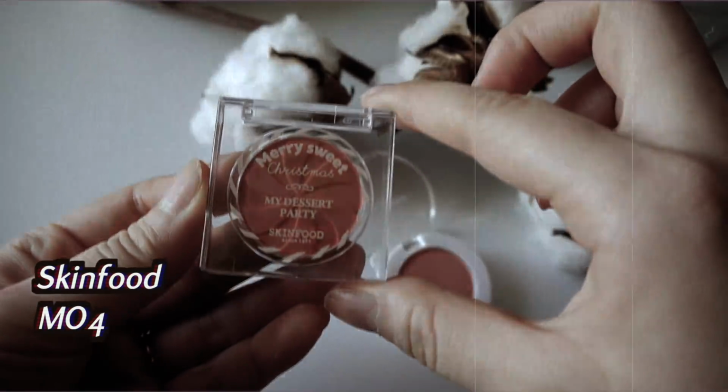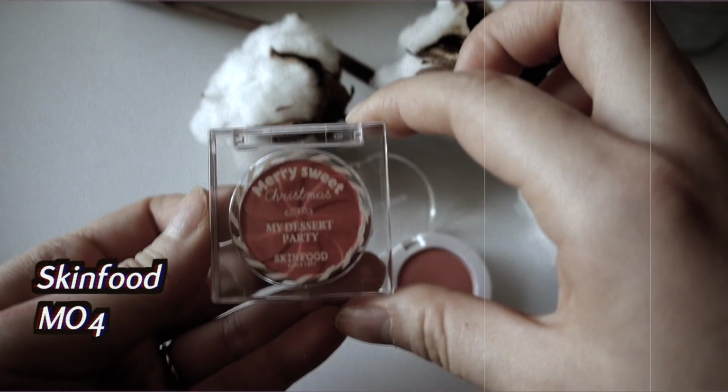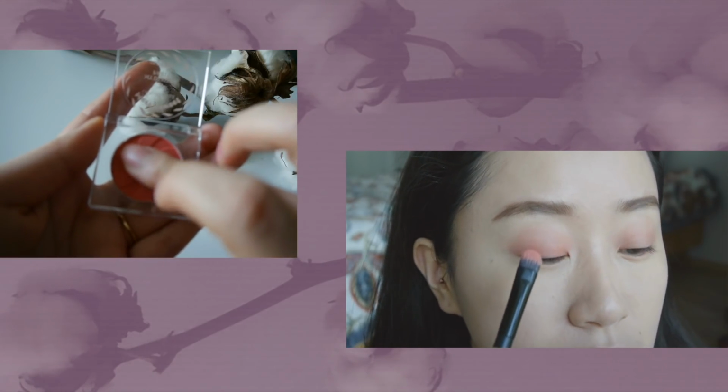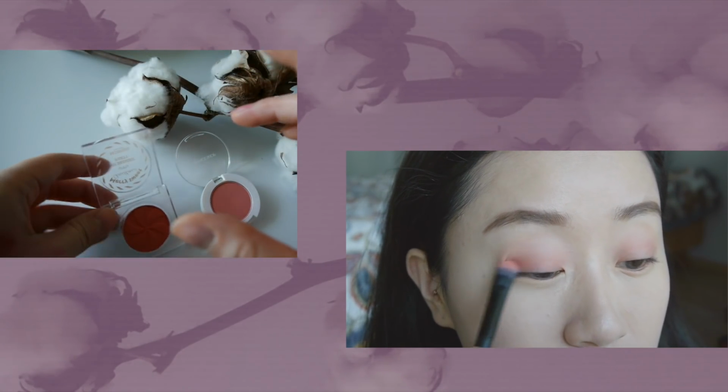To add a little bit of pink, I'm using the Skinfood Holiday Edition. This looks more likely between pink and coral. But when it meets pink, it's near to pink, if you know what I mean.